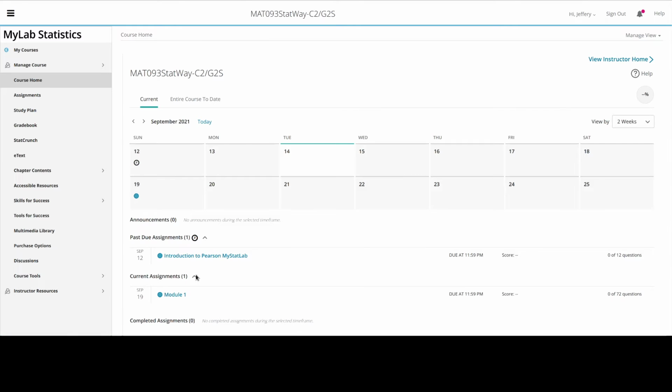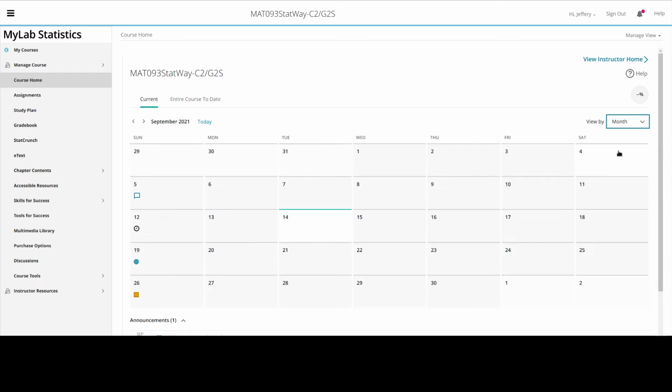What you should see is a calendar with your due dates. And if you view it by the month, it'll show different things coming across. There's some homework and quizzes that pop up periodically. I have them due weekly on Sunday evenings, and we'll work our way through that. And so this will be the interface for most of the homework.